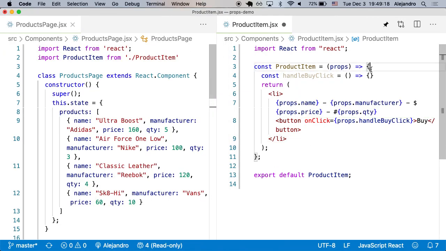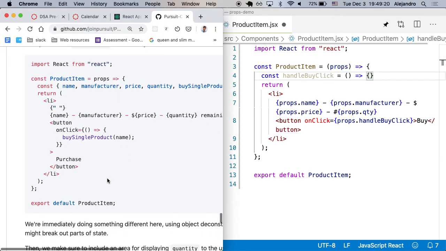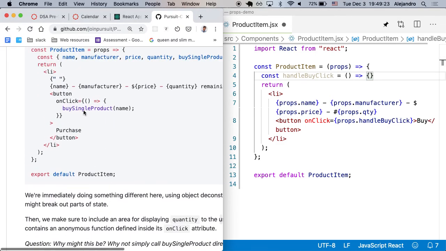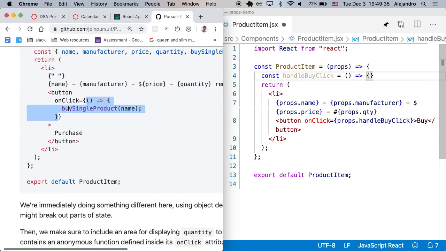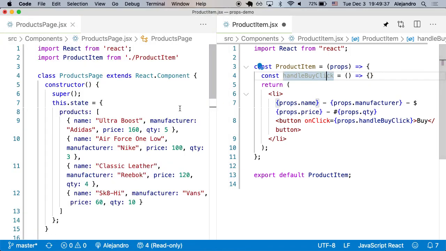Cool. So what we have here is, I'm going to deviate a little bit from the original here, because this anonymous function that we have in the onClick, it's fine, and we could use it like this as it is here, but we better see it a little bit more broken down.